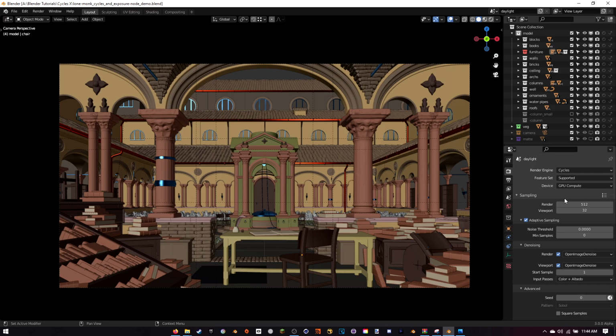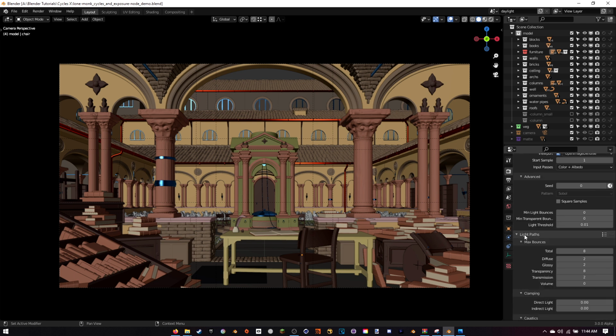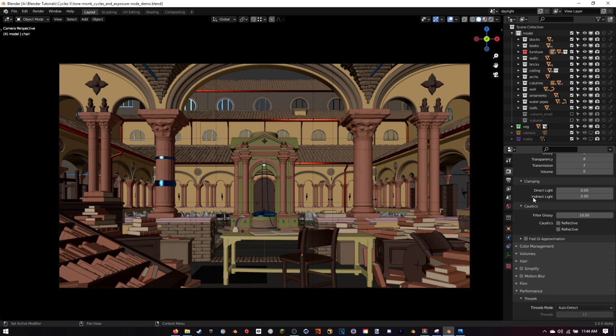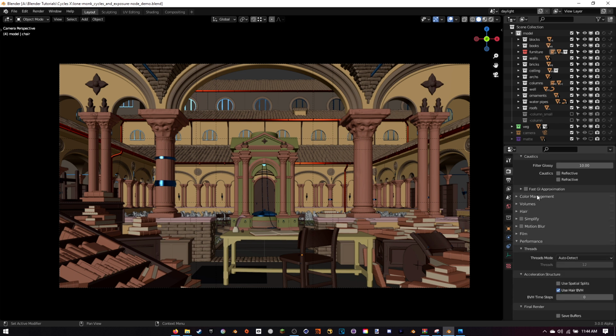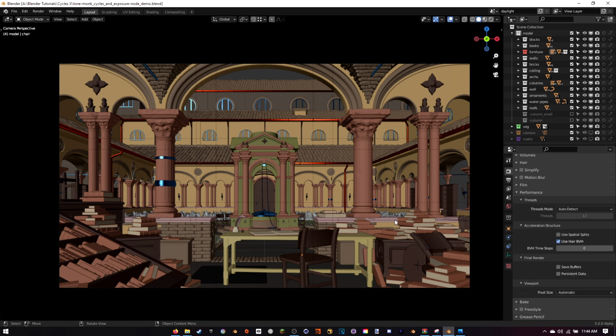And just so you know, we are rendering a 512 sample count, and here are all my settings real quick if you just want to view those. I didn't try to touch them as much from the demo settings. I changed around a few things just to speed up the render time. But this is about it. We can see that there's a massive improvement in everything, so it's just really, really nice.